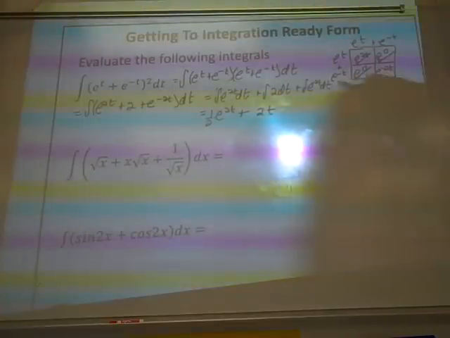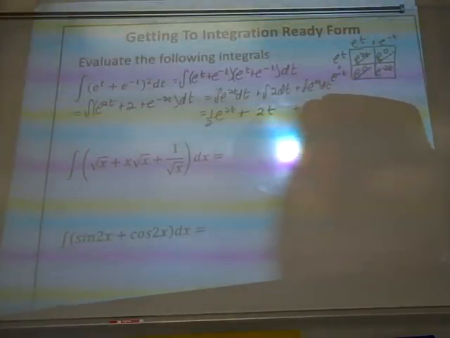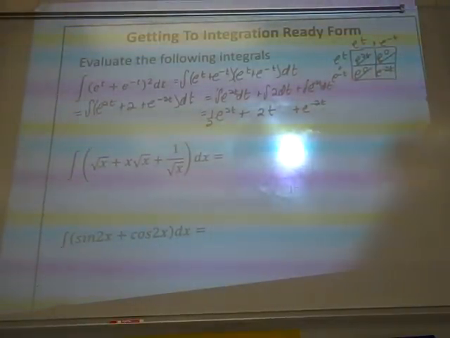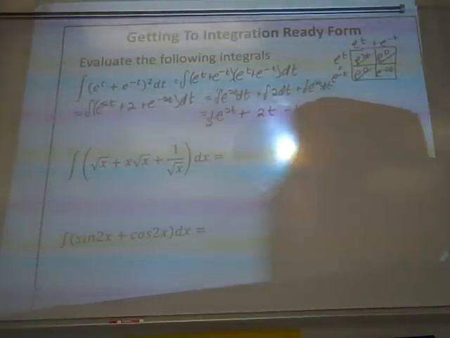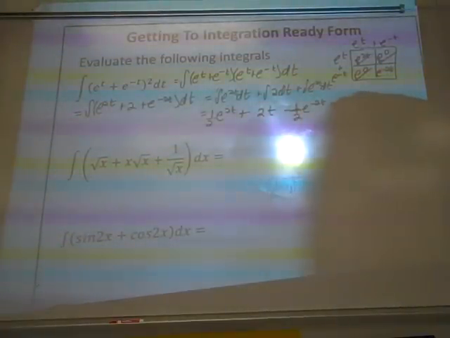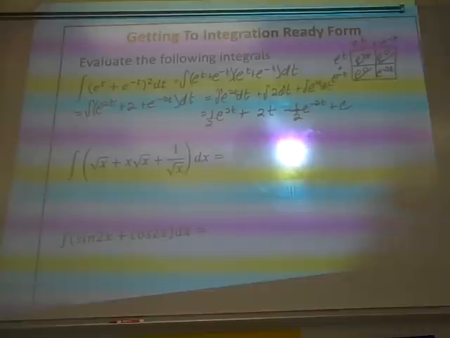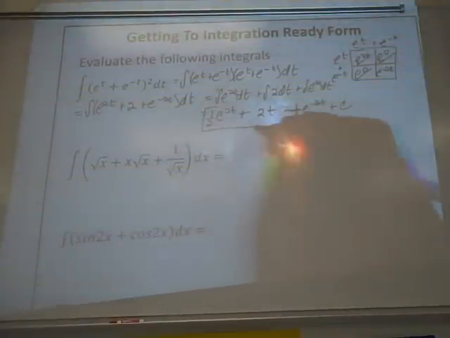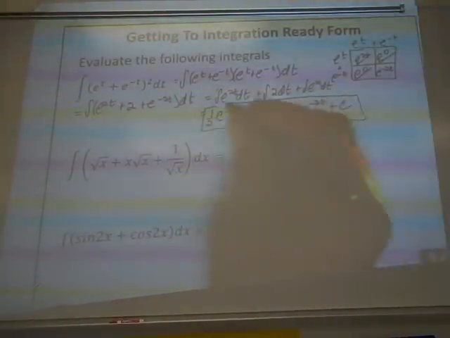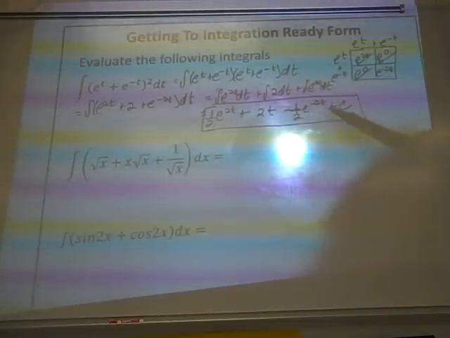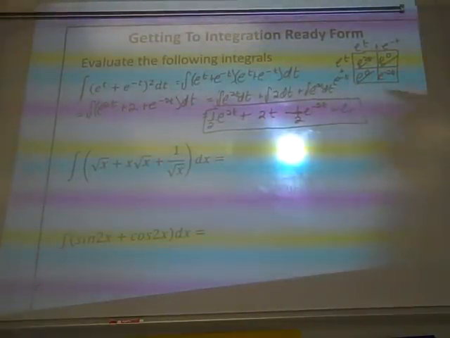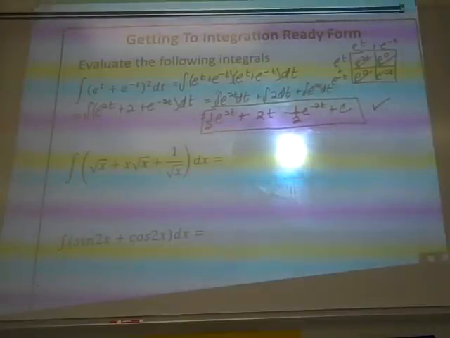What function do we know of that when you take the derivative with respect to t, you get 2? That's 2t. Antiderivative of e to the negative 2t is e to the negative 2t divided by negative 2, so really I need to make this minus 1/2, plus Charlie. That one was a little messy, sorry. So the antiderivative is going to be 1/2 e to the 2t plus 2t minus 1/2 e to the negative 2t plus Charlie. Check. Feeling good.